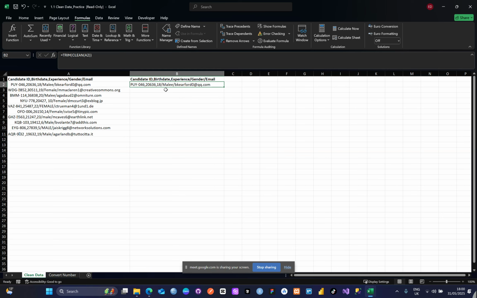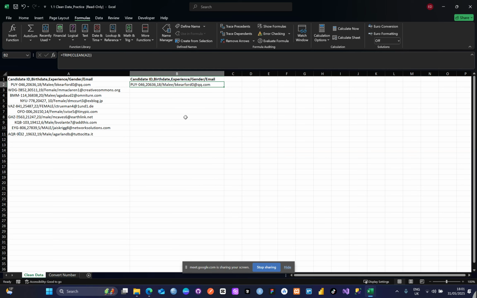Now that you've done this, remember we use a formula and we use a function here, TRIM, then CLEAN. How do we then extend this to the other parts? You can drag down and it will populate. If you drag up, it will go back to what it was. But now imagine you have 10,000 rows or 1 million rows. You want to drag, your hand will pain you.